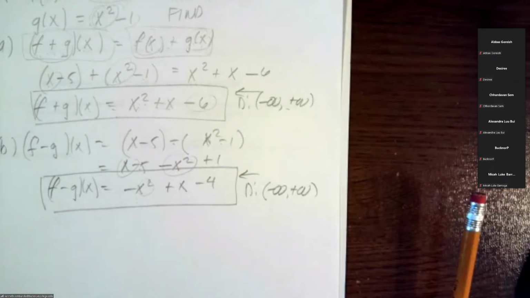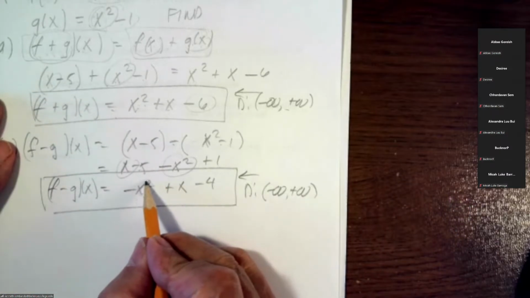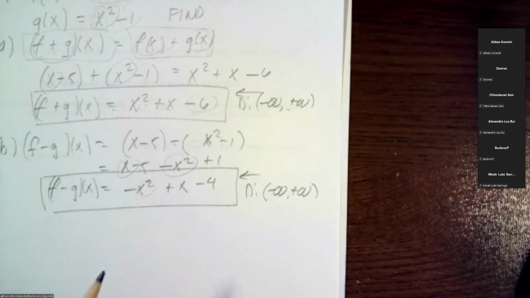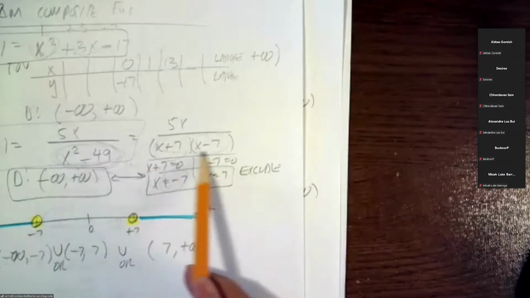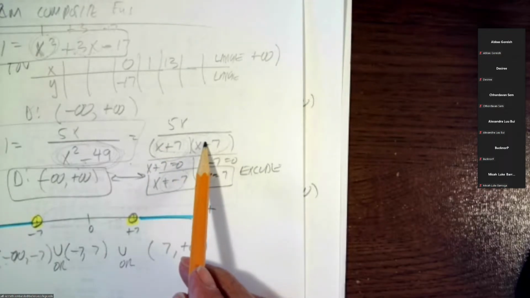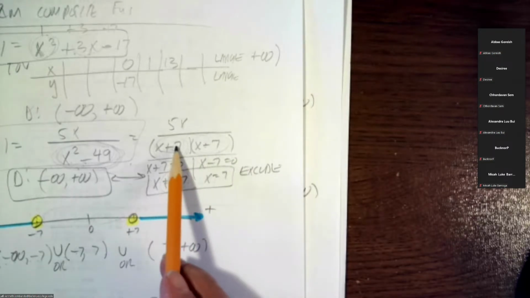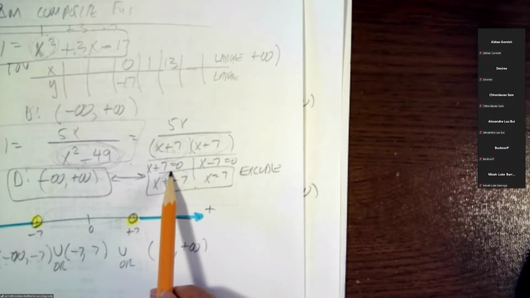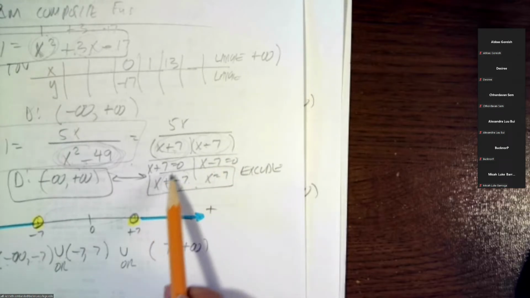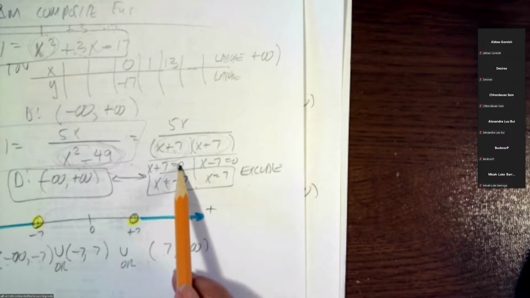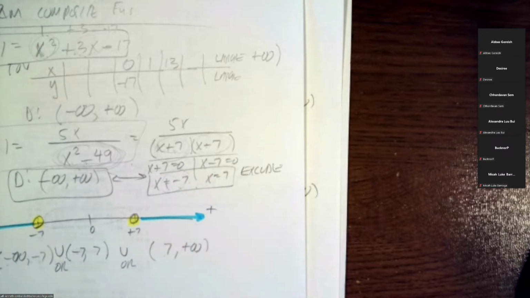Professor, how do we determine if there are limitations or not? Well, when we had a quotient, remember when we had a quotient, let me bring this one back. Remember when we had a quotient here and we knew that we can't divide by 0? So we said, well, if any of these are equal to 0, then we have to exclude those values. So we said x plus 7, set that equal to 0, and x minus 7 equal to 0. And we excluded any value that causes the denominator to go to 0. Okay. Make sense? Yeah, thank you.